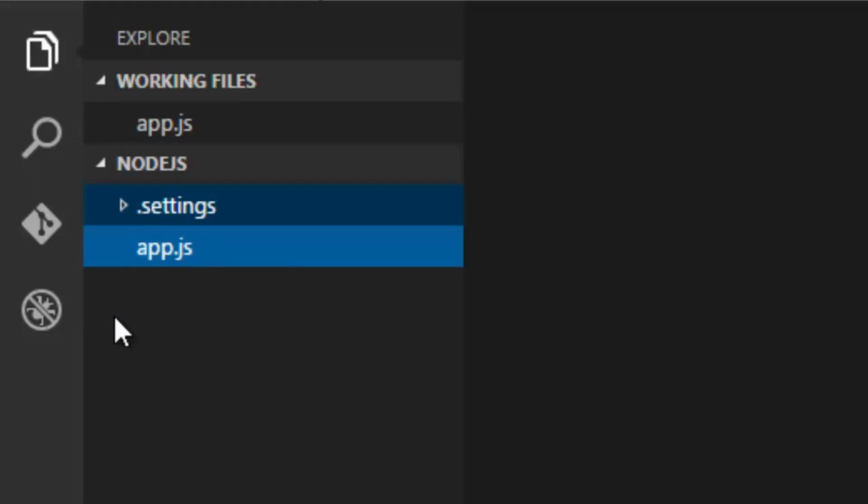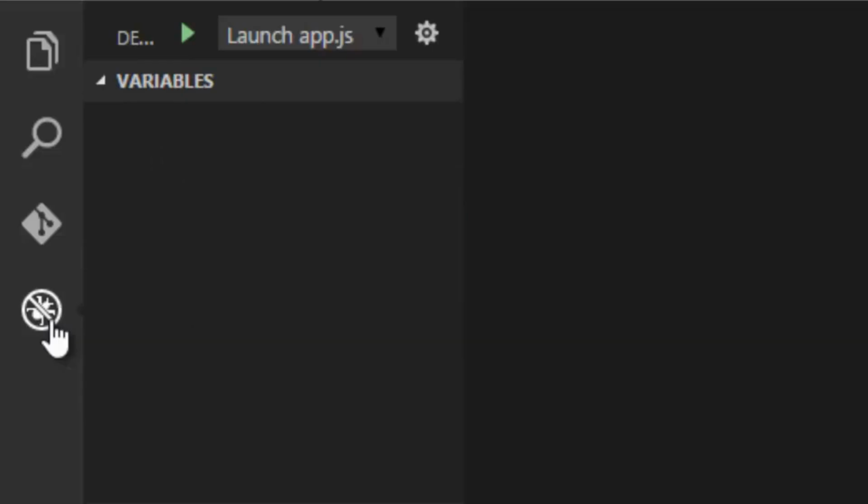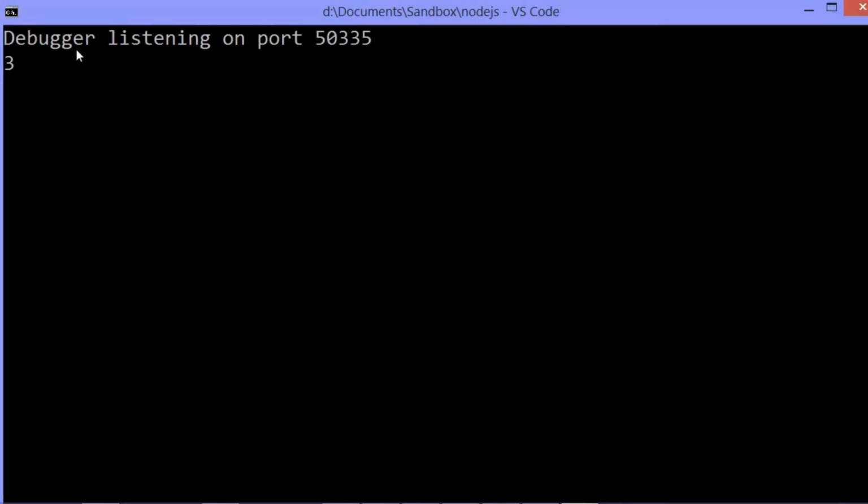We don't really have to worry about much there, actually. I can just go back to debug, and now I have this concept of launching app.js. So I can hit start, and what this will actually do is run app.js in Node. It will essentially run that same command. It'll run Node and give it app.js as an argument, as the file to run. So I can hit start, and it runs. See the console.log, the 3?